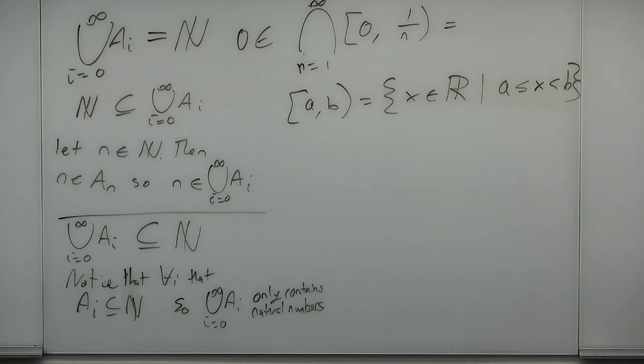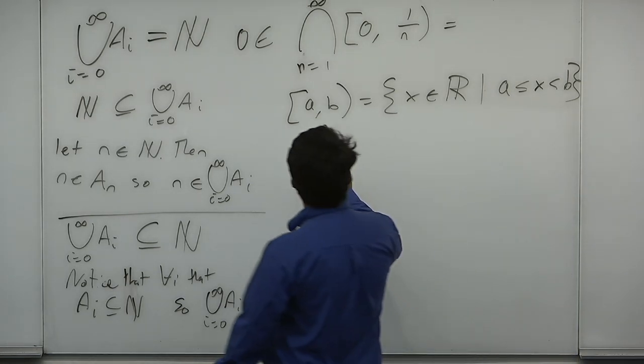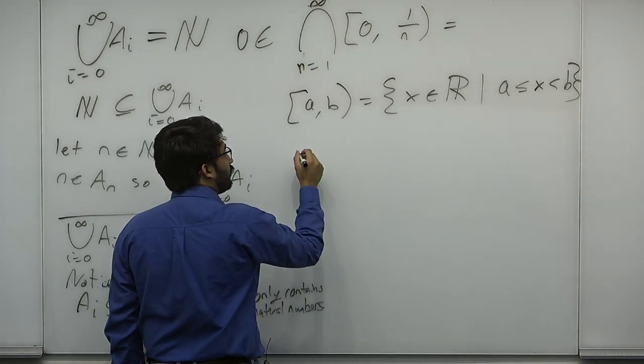Every number is smaller than it. Smaller than what? Like, for example, if n was 1, then it would be 0 through 1, so it would have like 1/2. All those numbers. So maybe let's do the first two intervals. The first two intervals for n equals 1. Let's do n equals 1 and n equals 2.